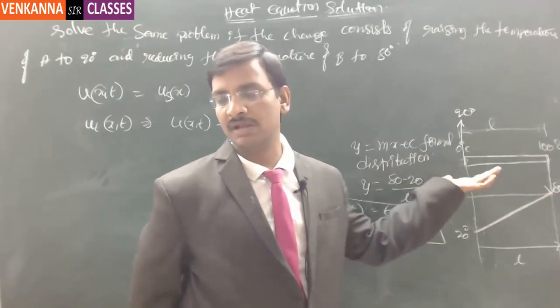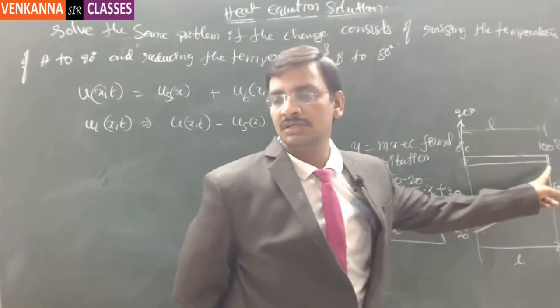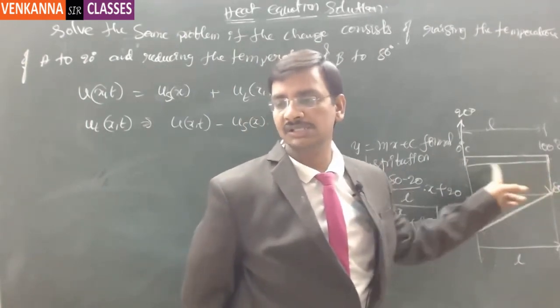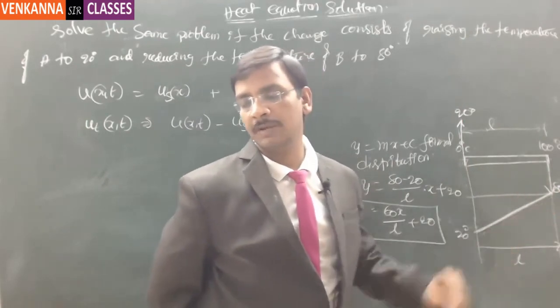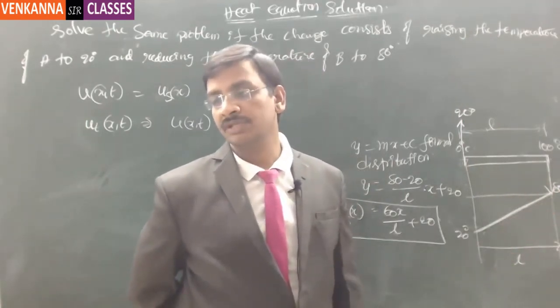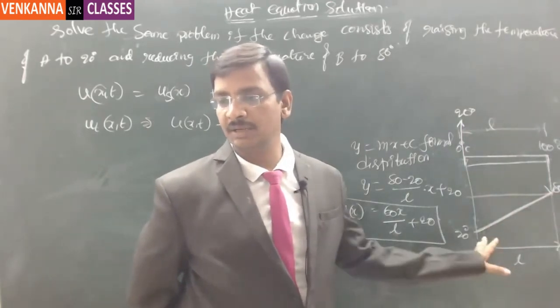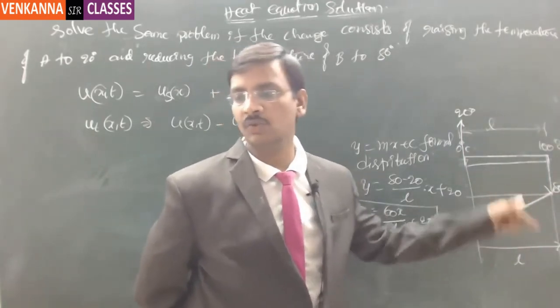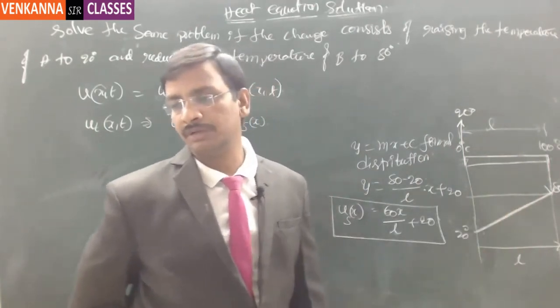Now, just imagine practically: maintain this temperature at 20 degrees centigrade and this temperature at 80 degrees centigrade, and this is a rod. Then don't you think the temperature is distributed in this particular format? This is after 1 day, it's not the instant change. We maintained the temperature 20 here and 80 here and waited for 1 day. Then what happens? Is it not the correct solution? Deepak?